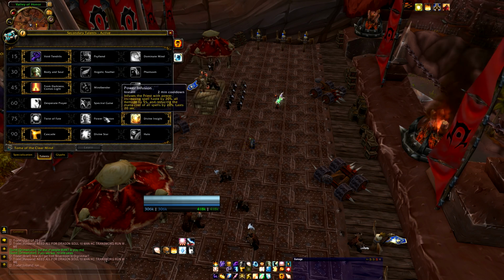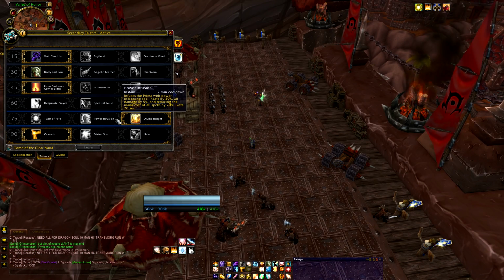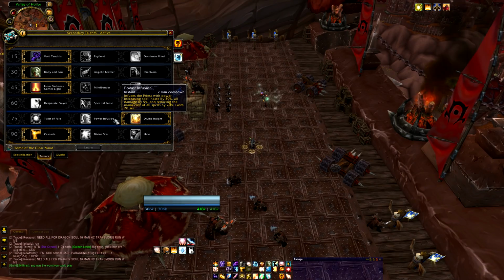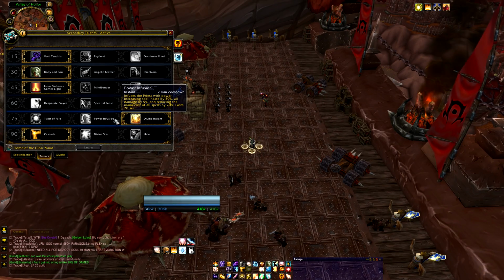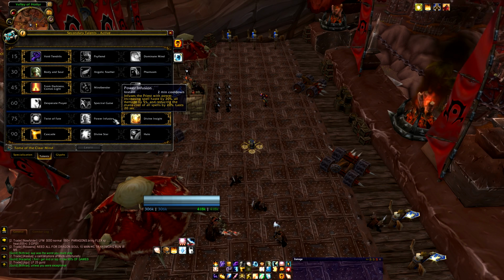Level 75. You know what's sad that it's considered the weakest? Power Infusion. I just don't agree with that, man. Power Infusion, on demand, massive amount of spell haste. It's just so cool for firing out huge amounts of heals. And you get that mana cost reduction of 20%.